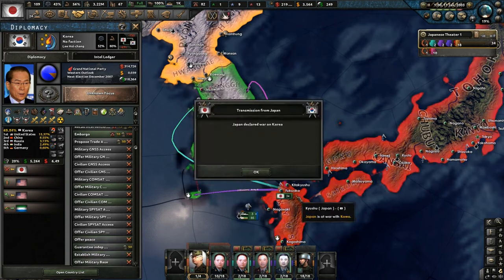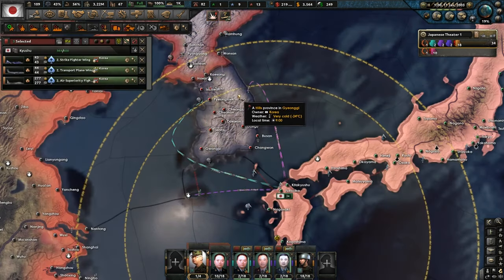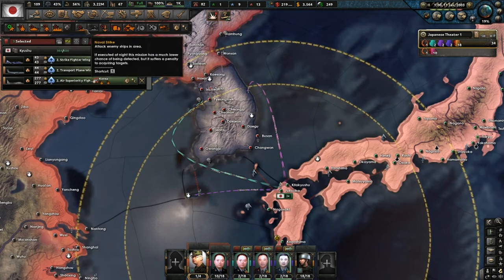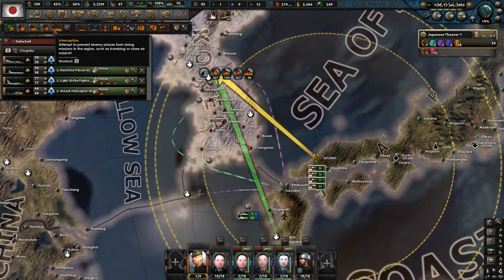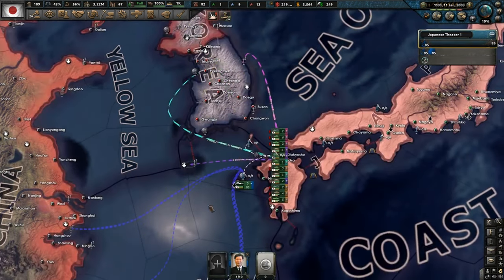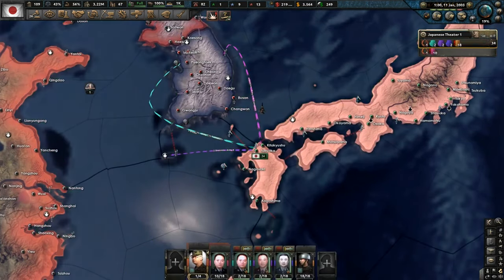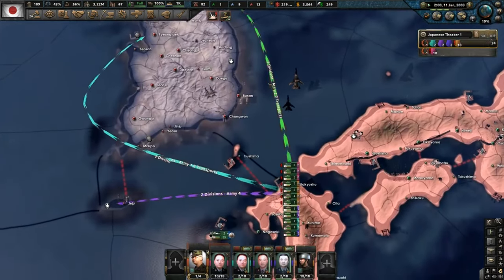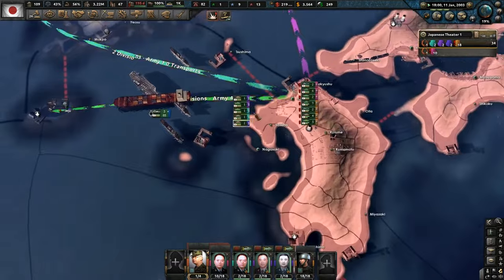Let's declare war upon South Korea. Japan and Korea are once again firmly at war. Oh, shit. Here we go. Now, it's quite a densely packed country, so this is going to be a difficult one. Hopefully, we can be successful here today, or we're going to be set back in the campaign. This is sort of a flashpoint. If we can't be incredibly successful quickly, we might have a hard time.